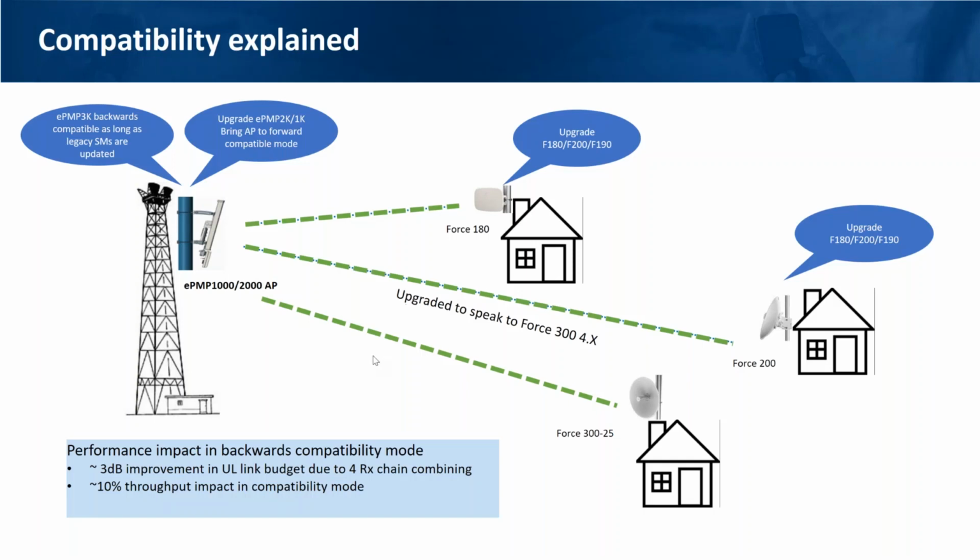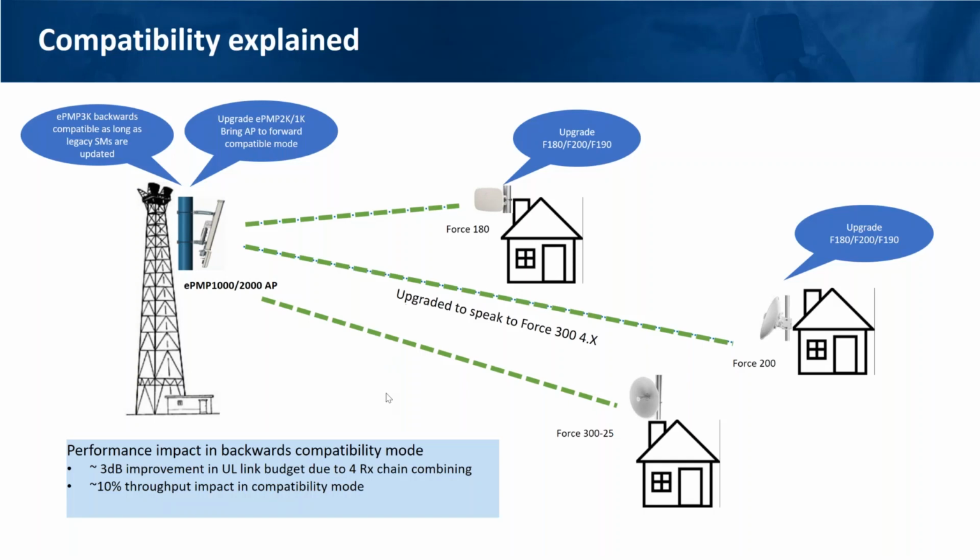Is it possible to achieve MU-MIMO in a mixed environment with both 180, 200, and 325? Yes, you will get MU-MIMO in that mixed environment to the 300 series subscribers. You will not get MU-MIMO on the legacy stuff. Question: can performance be impacted when legacy product is connected to the 3000 AP? No. Today, if you connect legacy products as well as the new products, we're not seeing or expecting any performance impact.